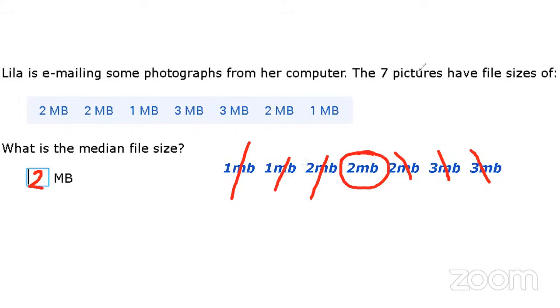middle. All right. Now, sometimes when we have 2 numbers in the middle, well, all the time when we come up with 2 middle numbers, what do we do? If we had 8 numbers here, what do we do with the middle numbers? If we have 2 medians, what do we do to come up with only 1 median? Can anyone tell me? If we had 7, we will definitely only have 1 median. But if we had an even number, like 8 or 10 or 6, we would have 2 medians. But how do we arrive at only having 1 median? Go ahead and tell me in the chat.